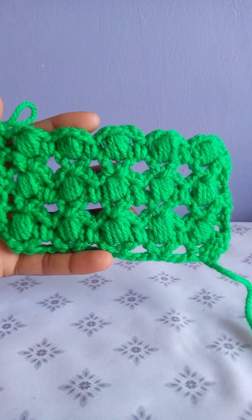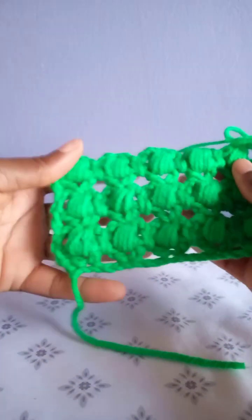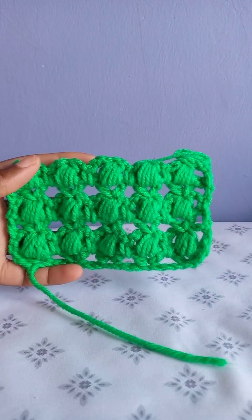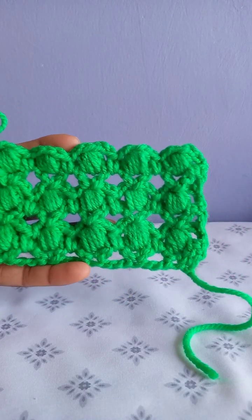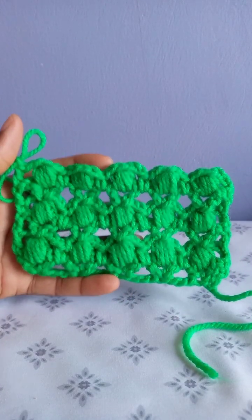In this tutorial, we are going to learn how to crochet this beautiful stitch. It looks the same on either side. This is a pom-pom stitch, and this is what we are going to crochet today.